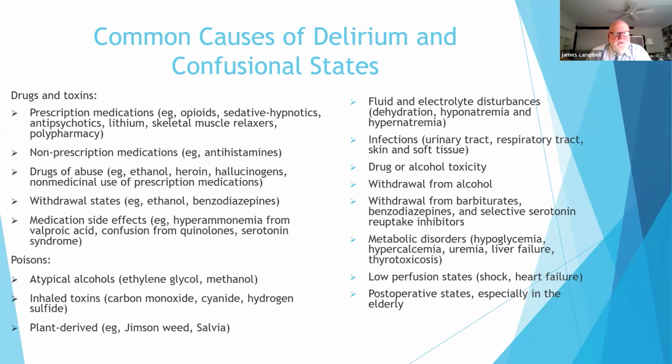which was close enough to federally defined Appalachia and some other areas where people still made moonshine. And if you take home brew moonshine, the risk is that you produce the wrong type of alcohol. Inhaled toxins, carbon monoxide, cyanide, hydrogen sulfide. Those of you who are going to be near a volcano anytime soon, be careful of the hydrogen sulfide. Some of the Jimson weed, salvia, other plant-derived poisons.